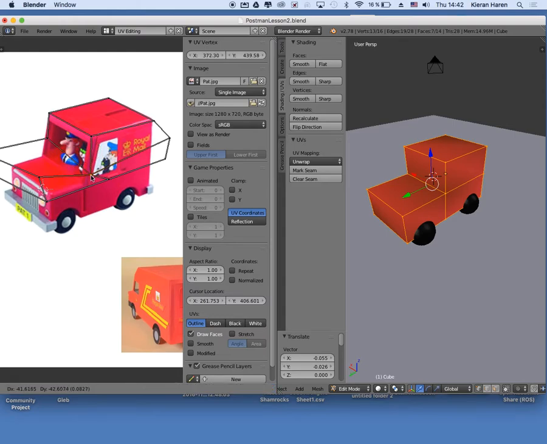G again, grab, put it there. Okay, and again. Okay. Again, so right click, G, down there. G.